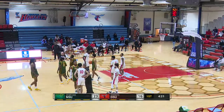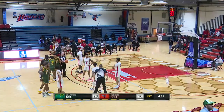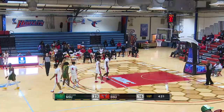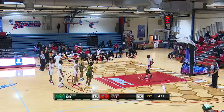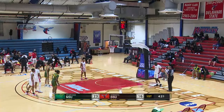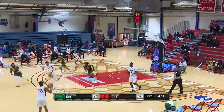But hold on here. We've got Chambers and Lucas. They were battling underneath there. One of the officials got the two of them together and I think just told them, I'm going to be calling this one tight on you two now, so you better settle down. Yeah, well, the game is getting a little physical. It's a little chippy. You got some bigs, and they're really true bigs with a little muscle, so that's kind of to be expected. I think Coach Woodham was surprised because he went man-to-man.